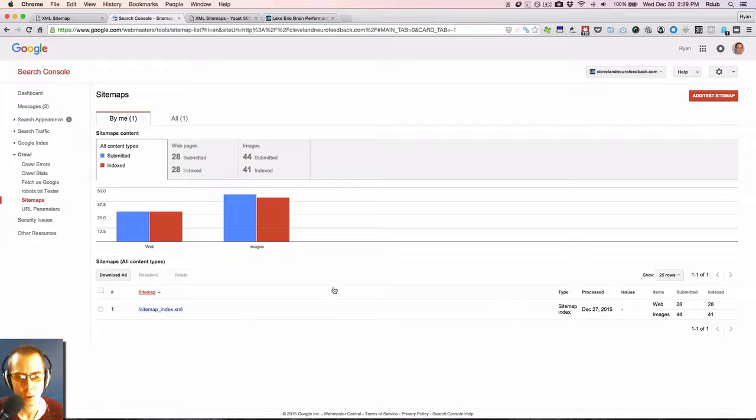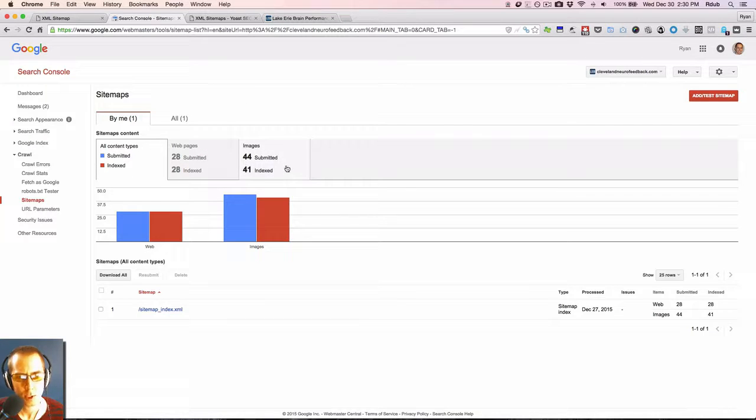So you tell Google about it, and as you can see, they decide which pages they want to pick up. So as you can see here, they decided to pick up all 28 pages. That's actually rare that they index every page that gets submitted. Oftentimes, if you have a website that has 100, 200 pages, don't feel bad if they don't index every single one of them. It's very common.